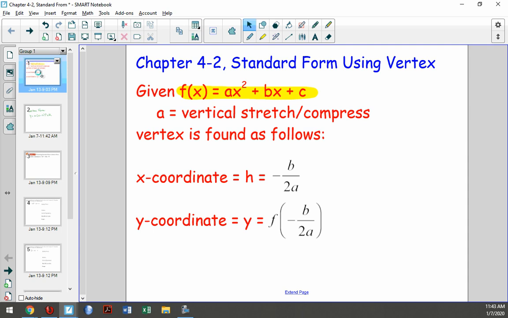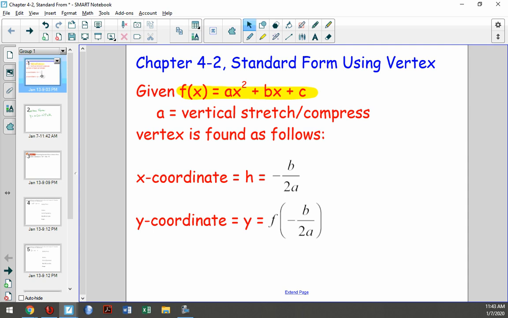Well, the way we're going to go about doing that is by understanding that a is your vertical stretch or compress. It never changes. So the a that you see in this formula is the a that you are going to have in the other formula as well. Any questions over what I just said on that? Now, with that being said, the a value is still responsible for telling you if it's reflected, because it's negative, meaning it has a maximum, or if it's not reflected and it has a minimum and it's opening up. Positive a, it's opening up, negative a is opening down. Do we all understand what I just said?